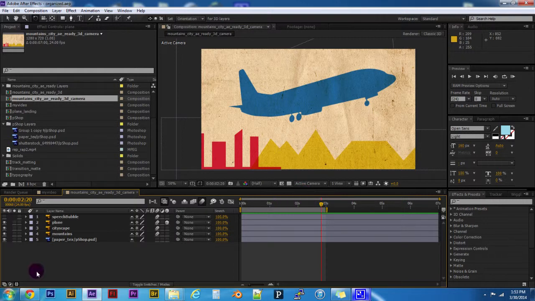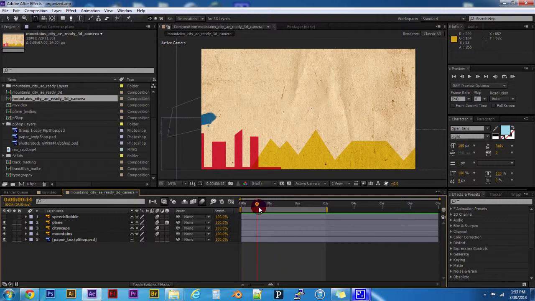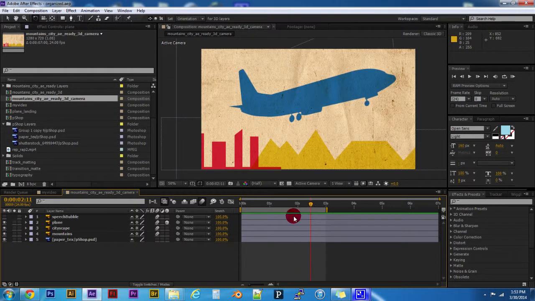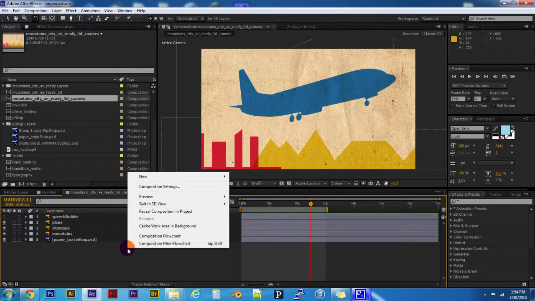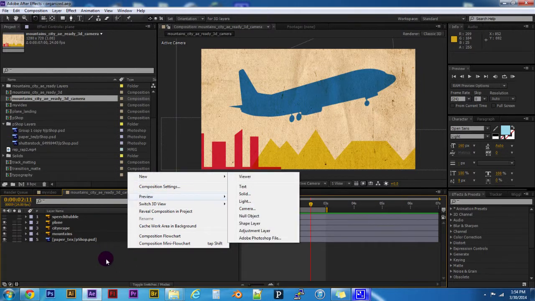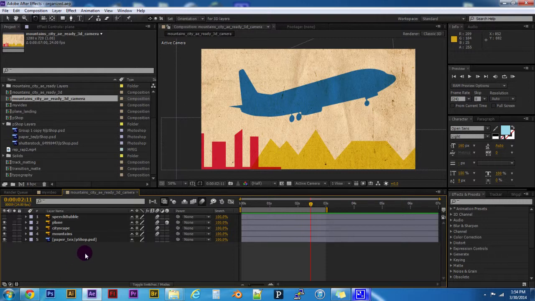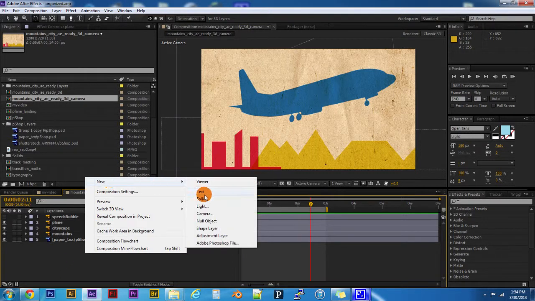So something that we are going to get into now is using cameras. This is where you control the point of view in 3D space. Once you've worked with 3D space a little bit and you've managed to manipulate a couple of things in 3D space, you can get a lot more control points by manipulating the point of view, and you can create that much more of a dramatic effect in your footage by adding a 3D camera in. So let's jump right in, and in our composition, which you remember from before where we were manipulating 3D space, we're going to add a new camera.